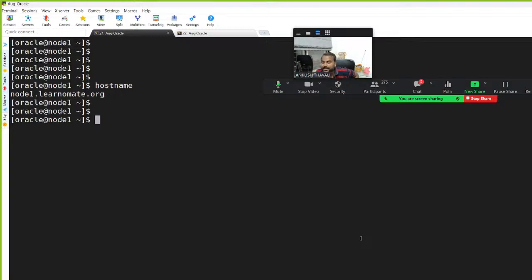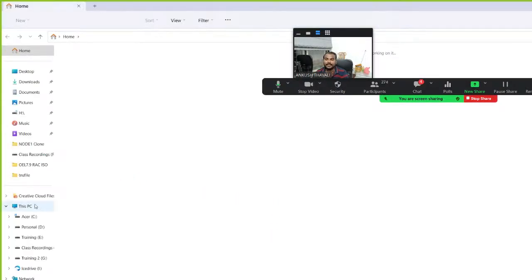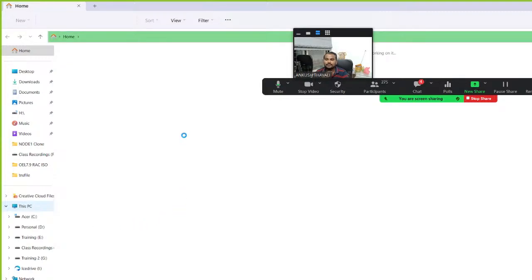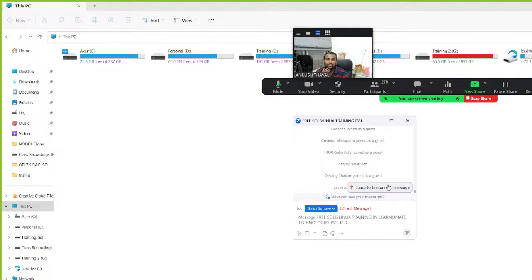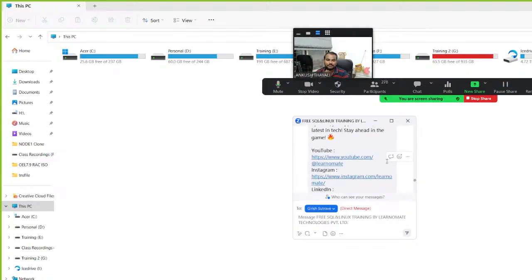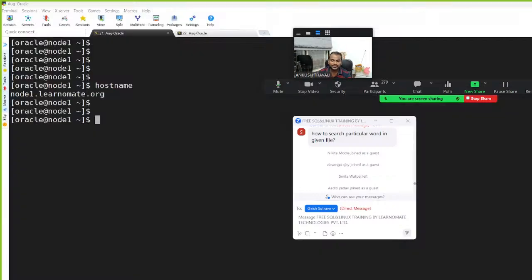Now assume a situation where I want to know what all file systems we have, what all partitions we have. Like if I check my computer, here I can see that we have a C drive, a D drive, an E drive, right? I can see all my drives over here. Similarly, if I want to know what all drives or partitions we have, we call it a partition actually.